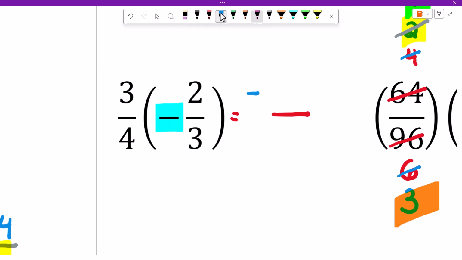All right. Compare tops and bottoms. So 3 and 4. Can this be made smaller this way? No. 2 and 3? No. Any diagonals? Yeah. Griffin, where? 3 and 3. 3 and 3 can be divided by 3. So that gives us 3 divided by 3 is 1 and 1. And 2 and 4, those can be divided by 2. So I pair those off and I divide each by 2. So 4 divided by 2 is 2 and 2 divided by 2 is 1.